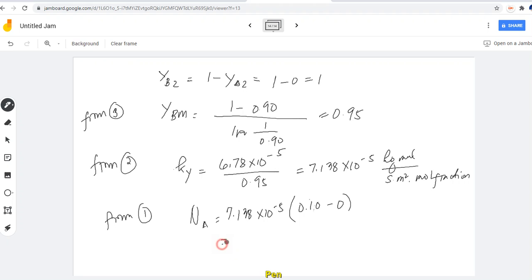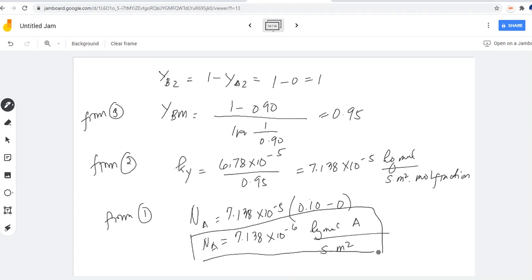So in here you will have now the Na, or that's the rate of vaporization, to be numerically the same as the K sub y, but we will add one negative value to the exponent of negative 5. So this is now kilogram mole A, because A is the one that is diffusing, per second per meter squared. So notice that if your set of units for the K sub y is kilogram mole per second per meter squared per mole fraction, if you're going to multiply this with this mole fraction, this one is gone. And just like any molar diffusivity or flux, the set of units is always kilomole per area per unit time. So this is correct. So this is our Na, and this is one of the requirements in the problem, the rate of vaporization of A.